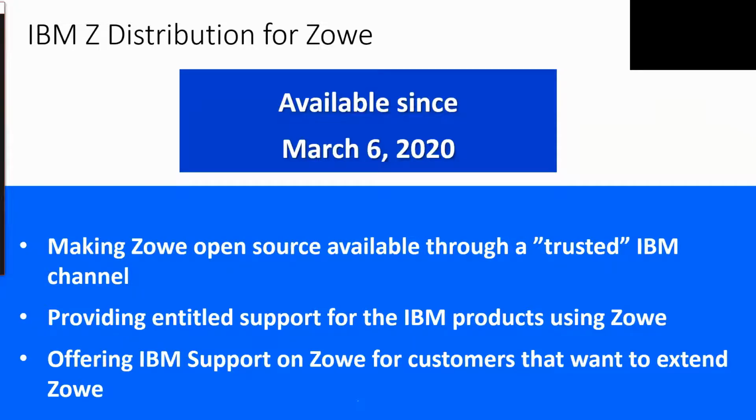Another important thing to notice about Zowe, before we move to the more specific ICWS enhancements, is that since March this year, IBM provides an IBM distribution of Zowe. What this means is that if you like Zowe but are concerned about using it in your production environment because it is open source, you can rely on IBM to have it supported. The IBM distribution of Zowe is exactly the same; what IBM adds is that on the long-term support version of Zowe, it grants support from the IBM team, not only from the open community. In some products, and ICWS is one of them, the support for Zowe is granted for free for the scenarios that are related to the product.